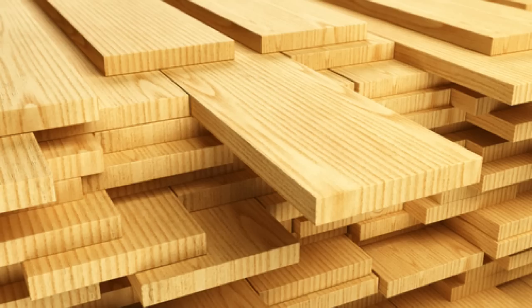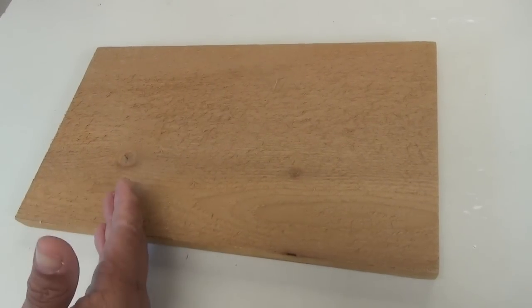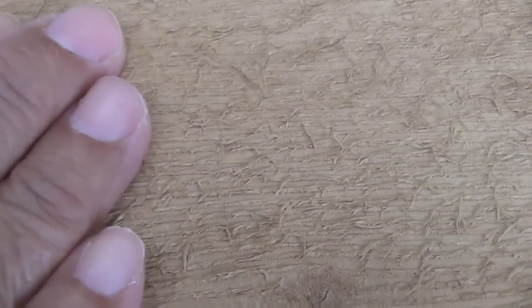If you're new to woodworking, you may be used to seeing beautiful wood like you see at home improvement stores. But buying your wood like this can get really expensive. As you get into woodworking a little more involved, you're going to want to purchase rough cut lumber — and that's what this is here. I've asked the camera person to come in close so you can really see how rough it is. You can actually see the fibers sticking up out of the wood — this doesn't look like anything you would ever see at a home improvement store.